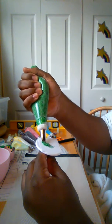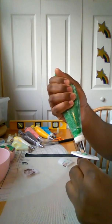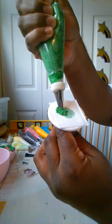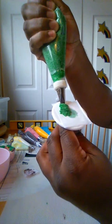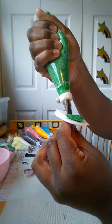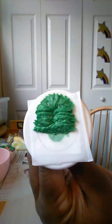And you're basically going to do a wave here. You want to make sure that this doesn't move, and that's the reason why. You want to make sure that there's enough here so that the paper does not move. Alrighty, here we go. Make sure that it's nice and thick. There you go. You want to make sure that you hold it here, and you want to go back and forth. 2, 3, 4. All the way around. Don't let it go. And 1, 2, 3, 4, and chop. There you go, ladies and gentlemen. That is your violet leaf.